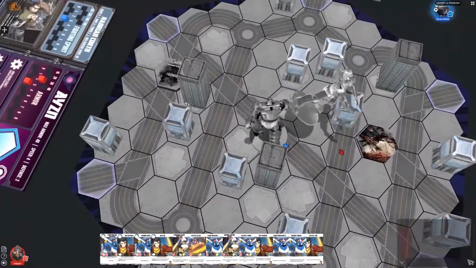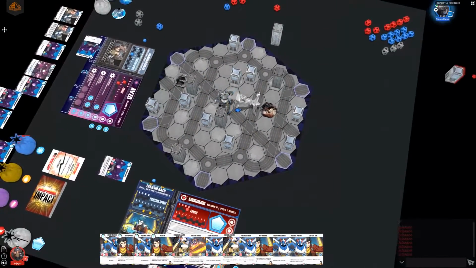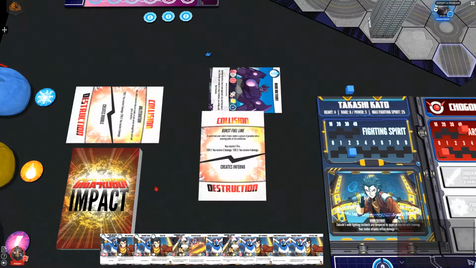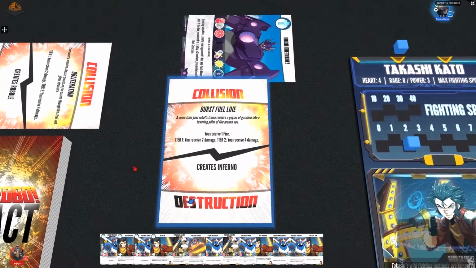Oh God. No, that's so much better. Yeah, realistic, that needed to happen. No, you can leave me down for now. That impact card will be burst fuel. Oh, this is good for me. It's going to be burst fuel line.